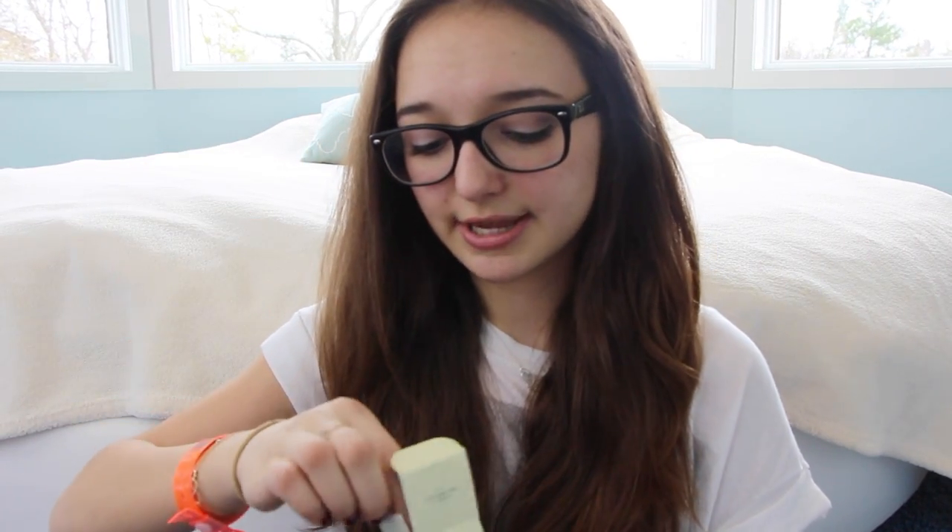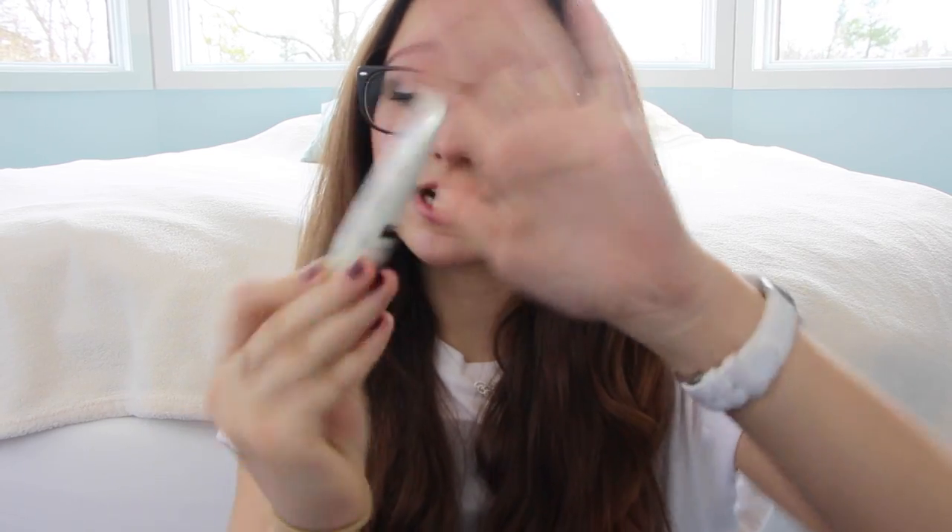Next is the June Jacobs Spock Collection. The first item is a Lip Renewal — it's just a lip balm with SPF 50, really great especially in the summer. Then there's a Papaya Body Balm that's paraben-free — just a body lotion, and this smells so good. This is a full-size tube. Then there's the June Jacobs Spock Collection Perfect Pumpkin Enzyme Polish, which is also paraben-free and smells exactly like the Pumpkin Spice Latte from Starbucks — I immediately thought that when I smelled it.